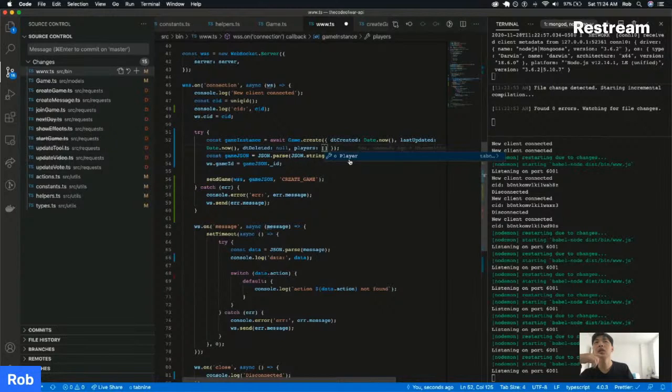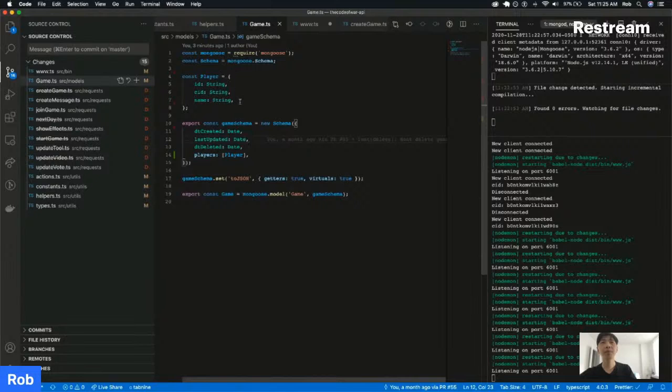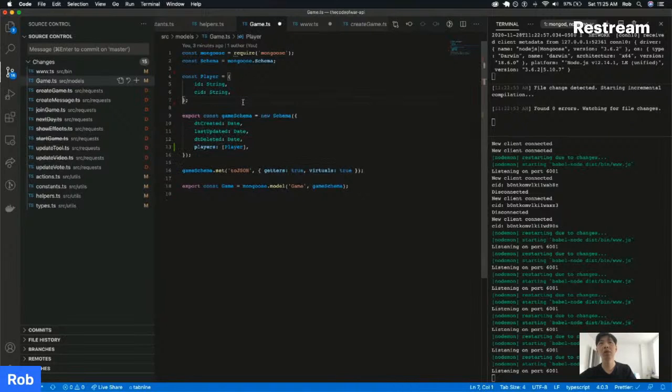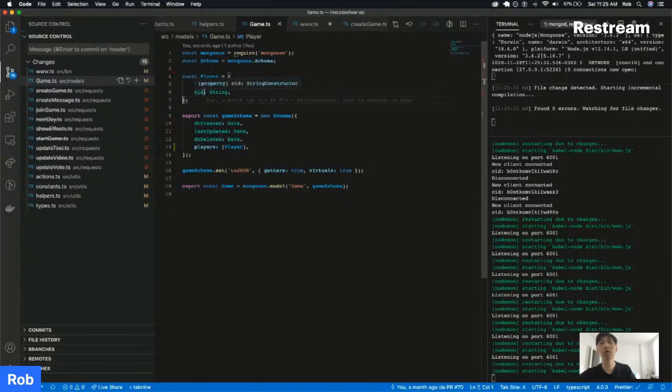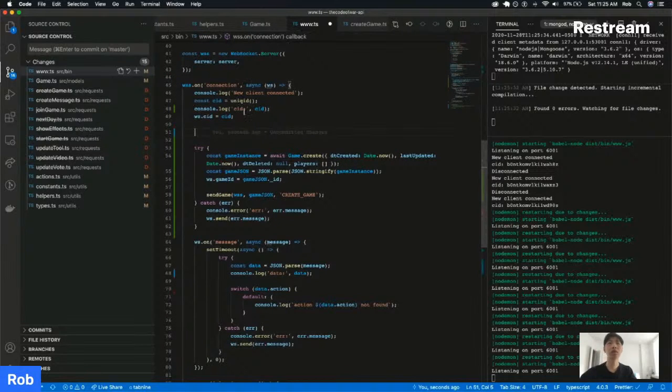how do I get the players? Okay, so I'm creating a new player here. It's not in the database. I could just add them to the database right then and there. So I could probably delete name. I'll just refer to them by their client ID. That way I could create them on the spot.